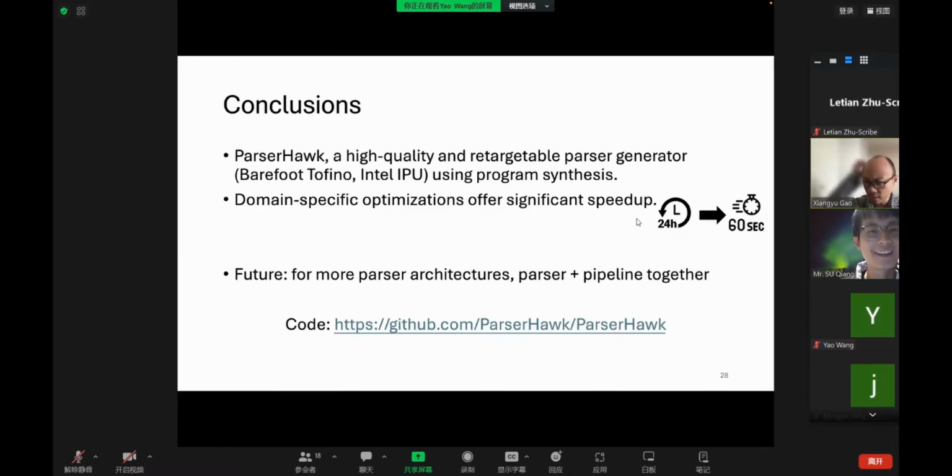So I think for eBPF, it's mostly the C-like language. So they have much more flexibility. In hardware, we can say the parser is only doing some simple job. Even in the packet processing pipeline, they are doing some simple job. But eBPF, their function is super complex. eBPF can support a lot, and plus they have a lot of helper functions, inline functions. So I am not sure whether we can encode the whole capability of eBPF as a program synthesis search problem, because that will blow up the search space.